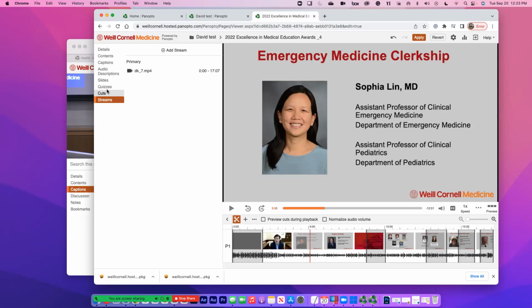So there's an excellent connection to Canvas, as well as a great connection to Zoom. There's a way to connect your Zoom account to record your Zoom via the cloud and have it end up in your Panopto folder to be saved and pushed out. So if you're doing a hybrid class and you want to record that and have it saved in your Panopto, there's a way to do that as well.